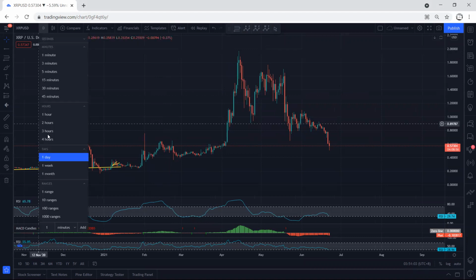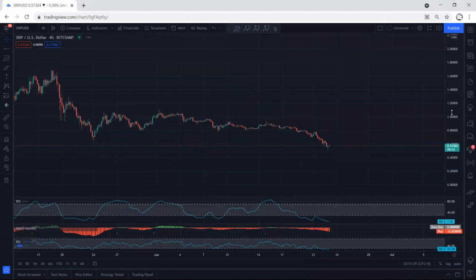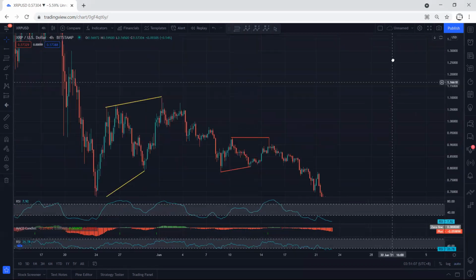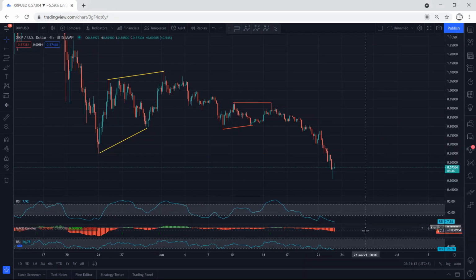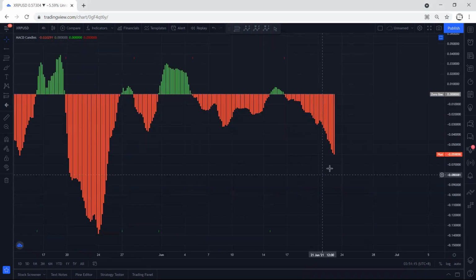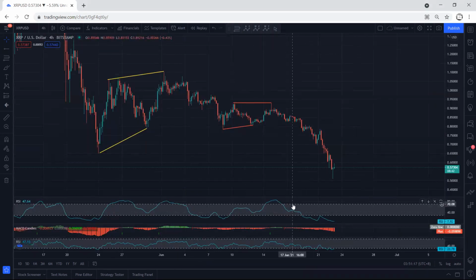Okay, now I want to see whether we can get the trade setup and how we can look for a buy. If we move to the forward chart, as we can see, the price broke the 65 cents. We mentioned that. And if we refer to the MACD, we can see the divergence. But the other indicators don't show us really good information. That's why I'm not going to refer to that, because in this situation, on most charts, the second indicator is showing information based on the lower time frames.